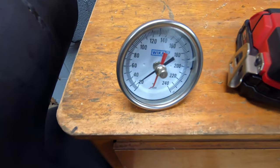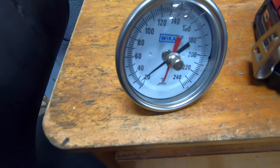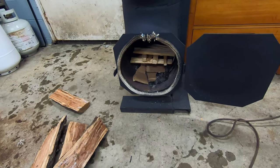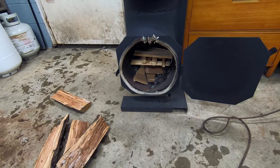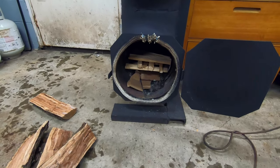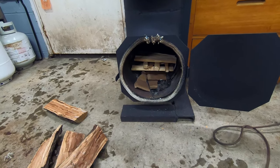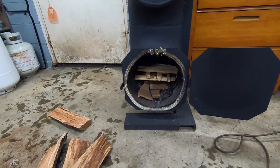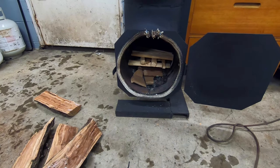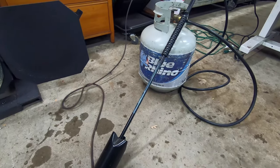As you can see, based on this thermometer, we're sitting at about 26, 27 degrees right now in the garage. So let's get her lit and get going. I got decent kindling in there. It's not great, but it'll work for what we're trying to do. And of course you could sit here with matches or even a little propane torch and that would work, but I've got cheat codes here. And so we're gonna hasten the process.